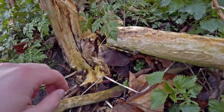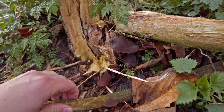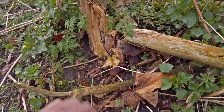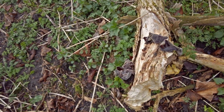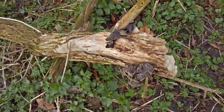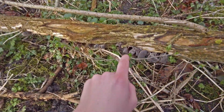This is — I'm not sure if this is turkey tails or something very similar. These wood ears are bigger. If I had my basket with me I would probably take them, but these are very dry, and this is surprising to me because it was quite rainy in recent days.